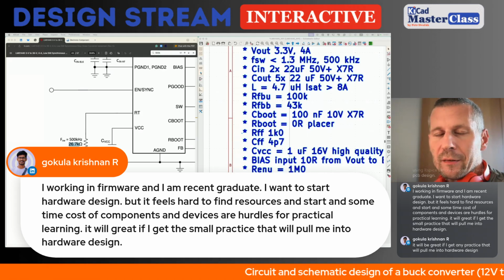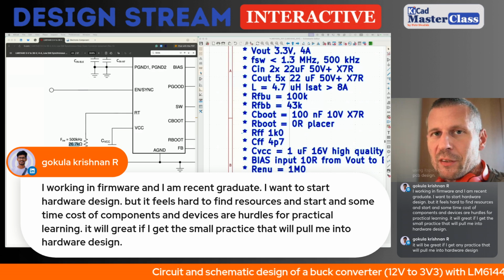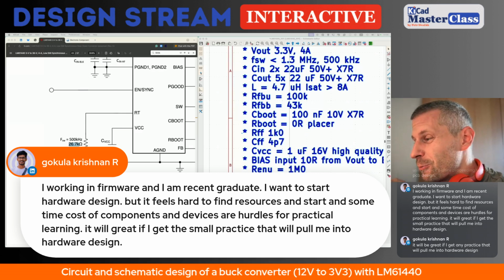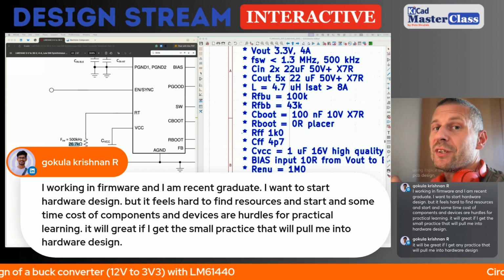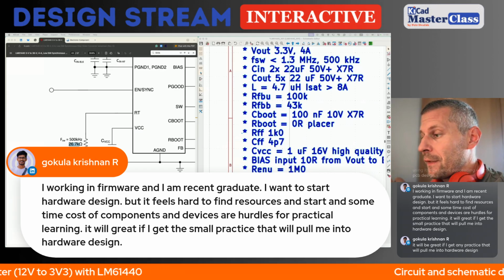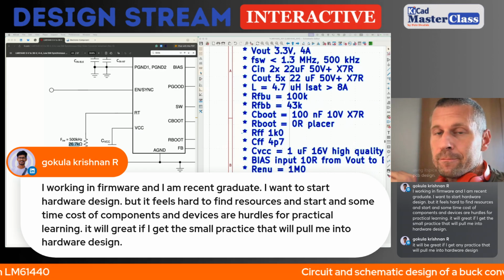So yeah, the PCB will be much more expensive than the components, but it's a disadvantage of hardware design. You need to have some money, but I think you can go with very little money.